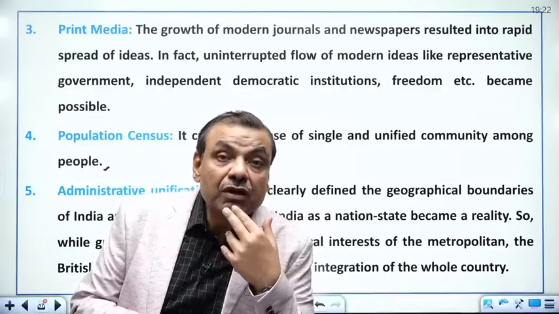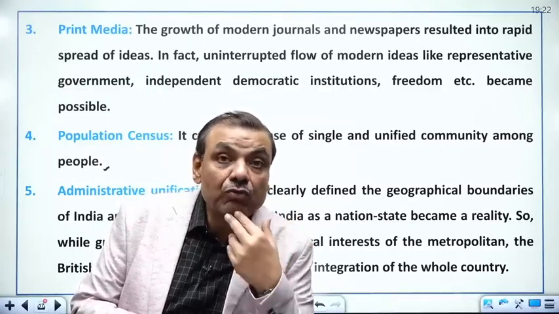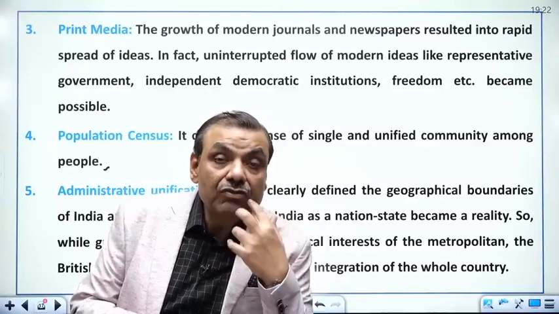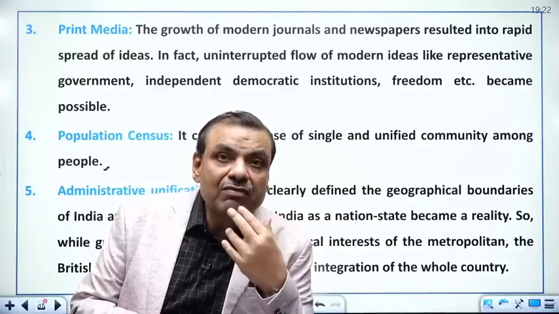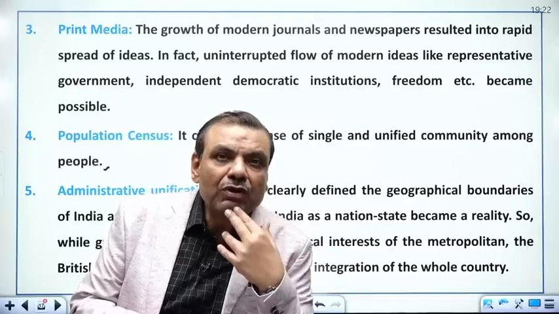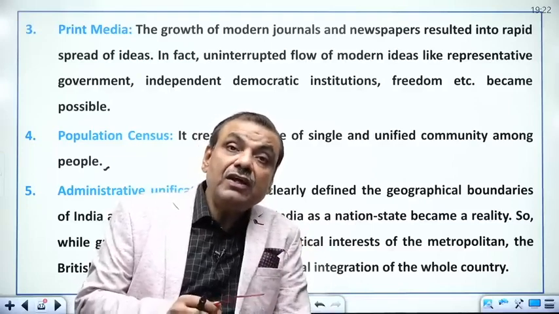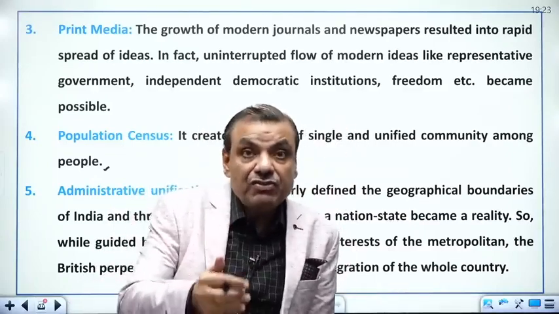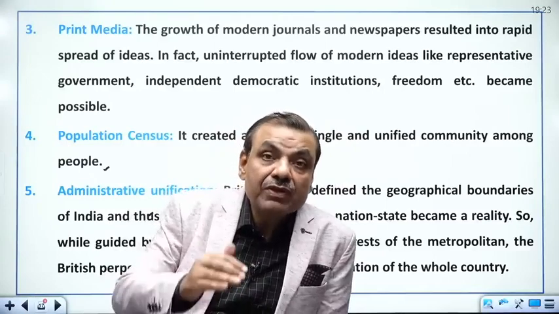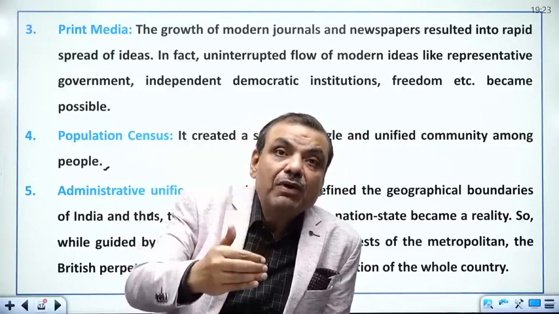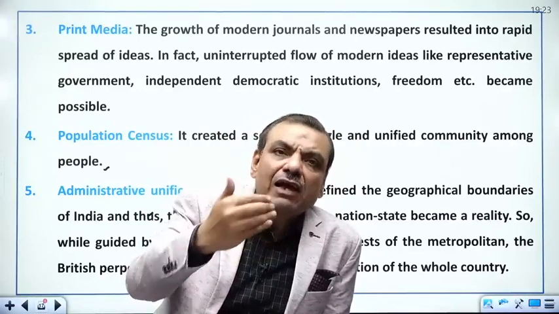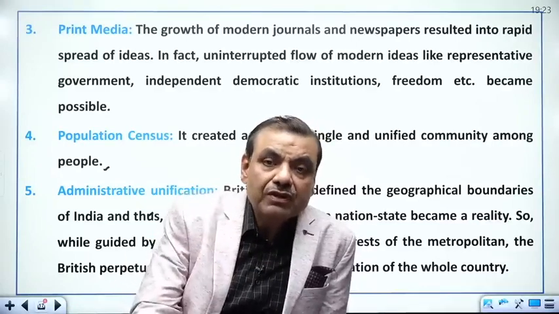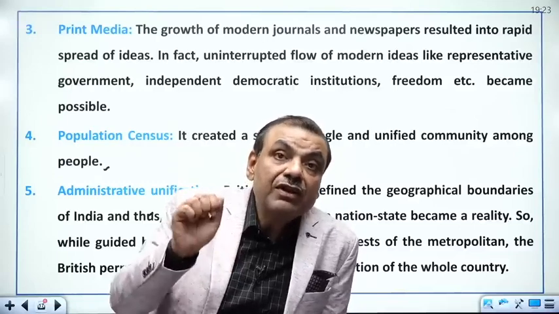But what about the revolt of Santhals? What about the revolt of Mundas? What about the revolt of Sannyasis and the Mopla revolts? They were not nationalistic. We use the term proto-nationalistic because the initial resistance against British rule came from the so-called illiterate people, the tribals and the peasants who were not educated. They were exploited, so they reacted.